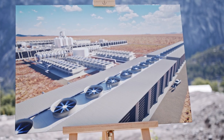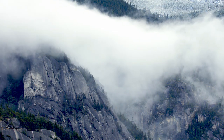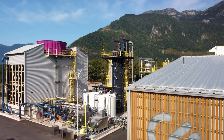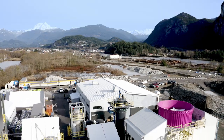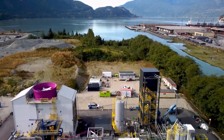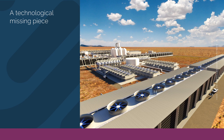In the US, we're working with 1PointFive to deploy the first large-scale facility to use CE's direct air capture technology. This facility is expected to be capable of extracting 1 million tons of carbon dioxide annually when complete. We're also working with industry-leading partners on large-scale facilities in Norway, the UK, and here at home in Canada. At CE, we are committed to scaling our technologies to make a significant impact in global decarbonization and helping to address the climate challenge. What you see here on the screen is a rendering of the first commercial plant to use our technology in the Permian Basin. We're now over 185,000 hours into the design of that plant, and it's being deployed in the US by our partner 1PointFive.